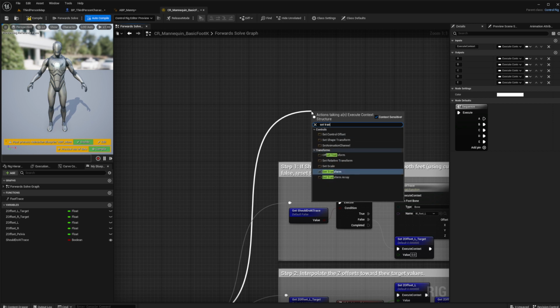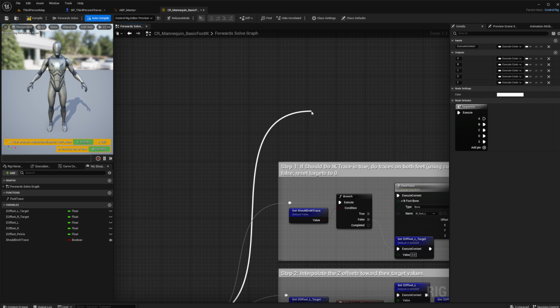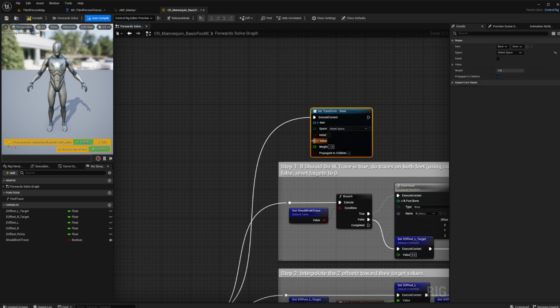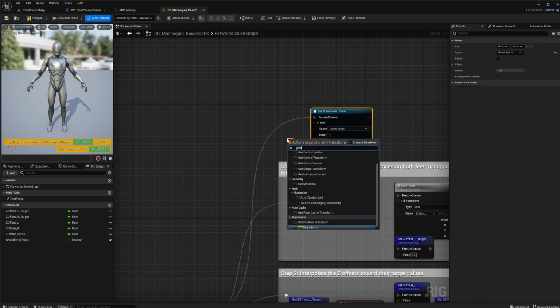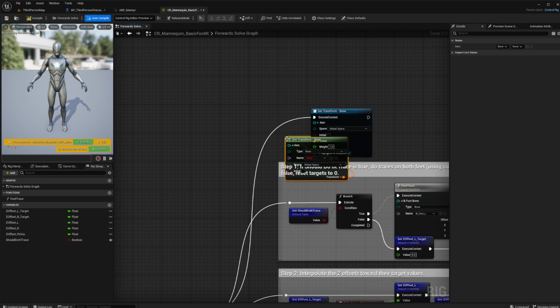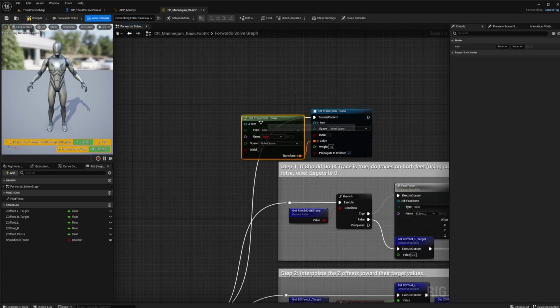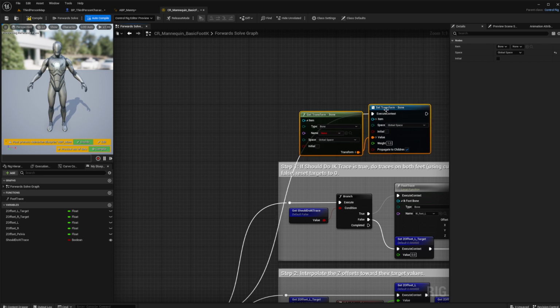We want to set transform, and we're going to use this one that's down here, set transform. And then off the value, we want to get transform, and that's this one down here. It's going to be for a bone. So you see that get transform bone changes the set transform to bone. We can move these over here a little bit.